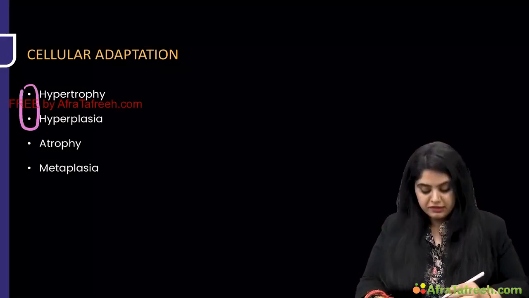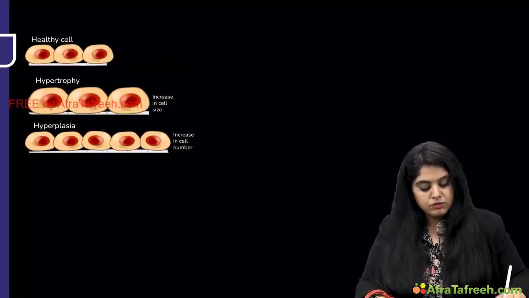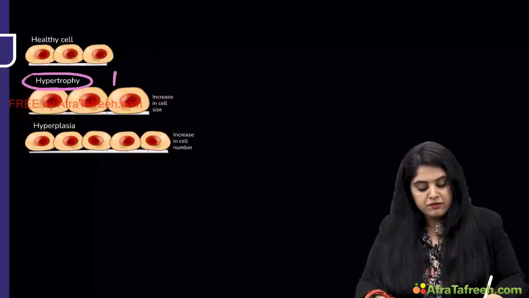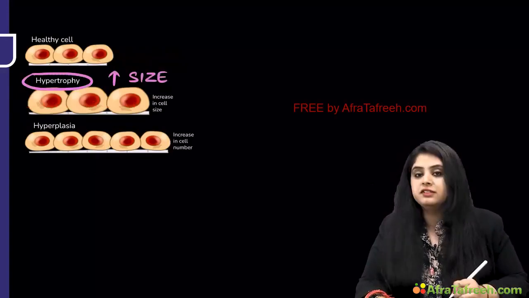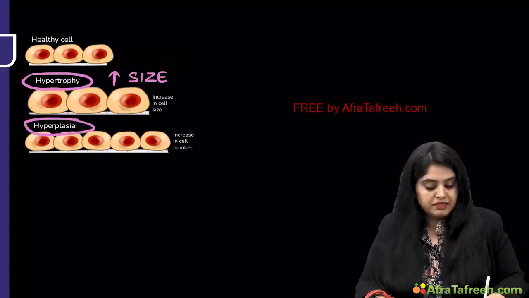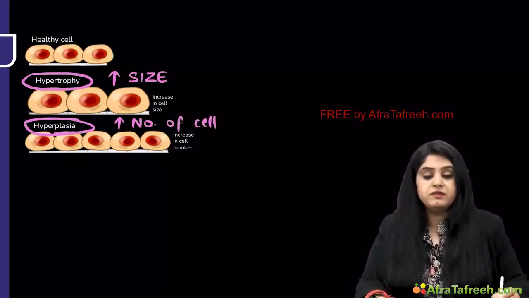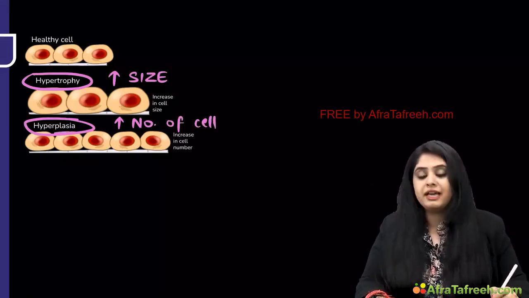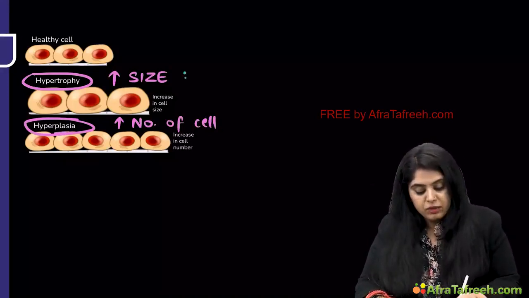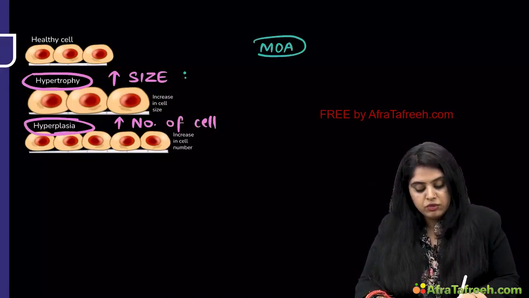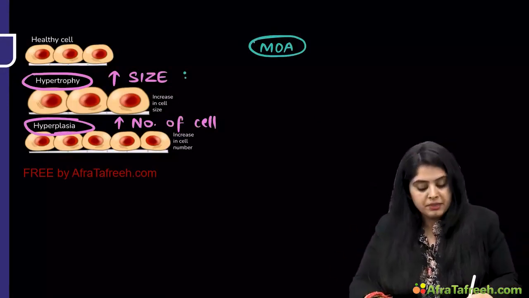What is hypertrophy versus hyperplasia? Please note, as you can see over here, hypertrophy will mean increase in the size of the cell, whereas hyperplasia is going to mean increase in the number of the cells. So repeating, size is trophy, plasia always means number. So they will ask you the mechanism. Size of the cell, what is the mechanism of action behind both of these? How does the size of the cell become bigger?